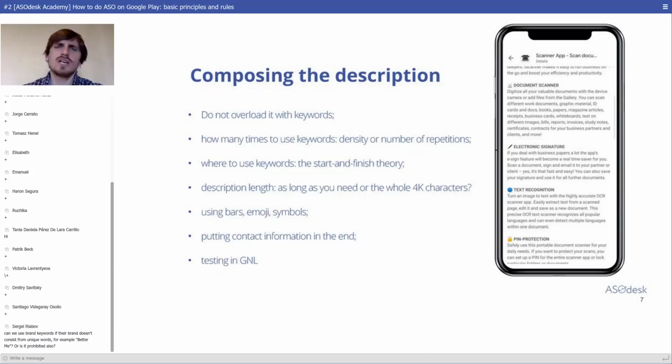For example, for some apps, it is super important to add links to mentions of the app in well-known newspapers or magazines. Or for some apps, it is important to write about awards of the app. It all depends. You will feel this when you analyze the full descriptions of your competitors. But it's good practice to follow this kind of standard of full description, contact information, or other additional information.